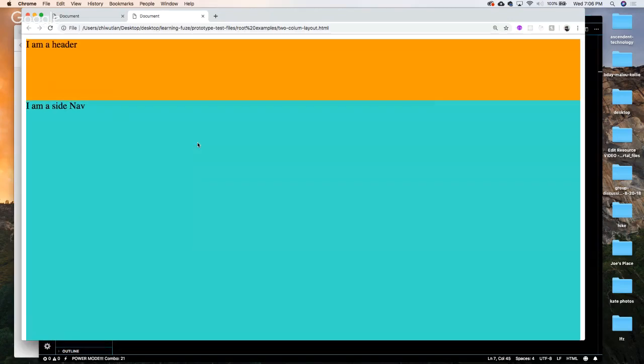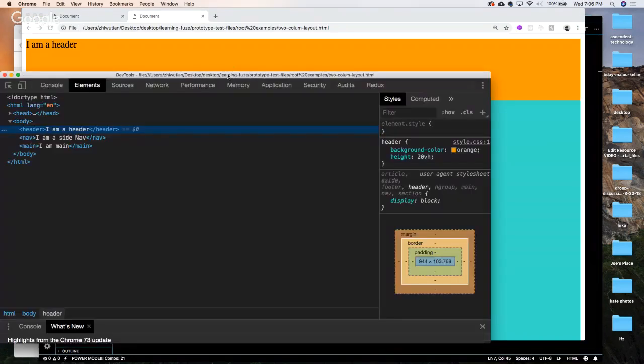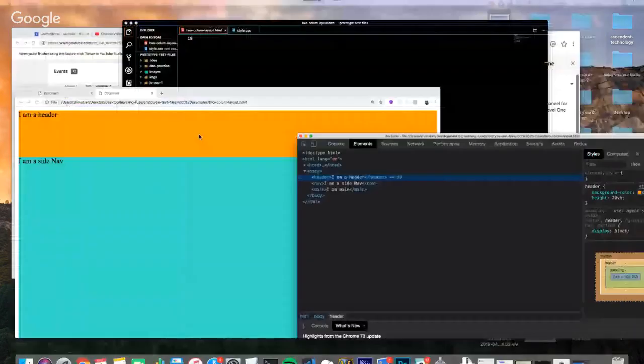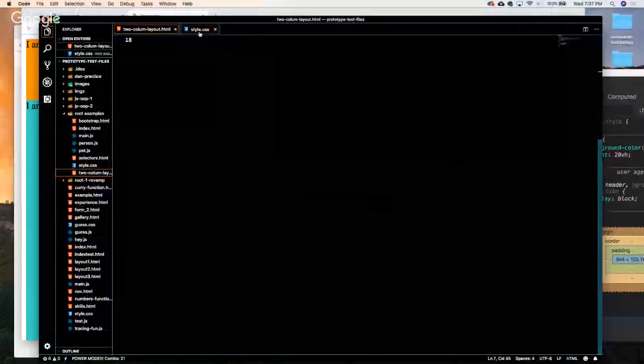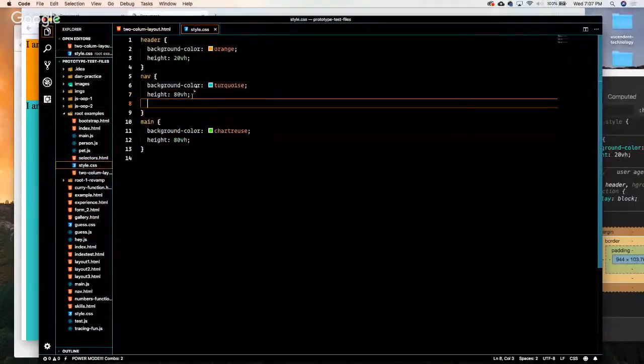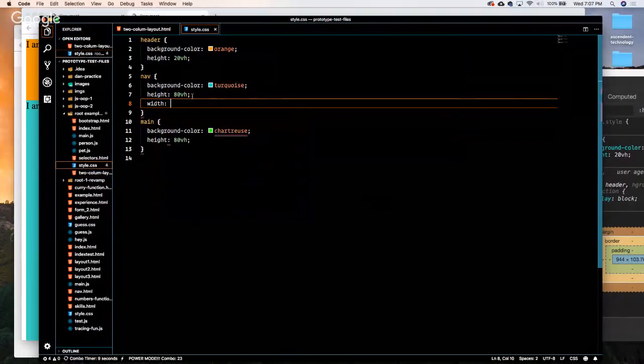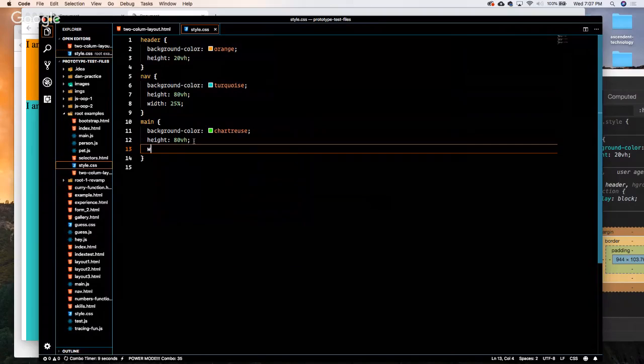So these are block level elements. If we inspect them, we can see that they all take up the full width. We didn't have to set any width, but display block elements are always 100% width by default. Okay, so let's go ahead and adjust that then. We want the header to stay the same size and cover everything. But for the nav, we only want that to take up about 25% of the page, and the main will take up the rest of it. Let's try that.